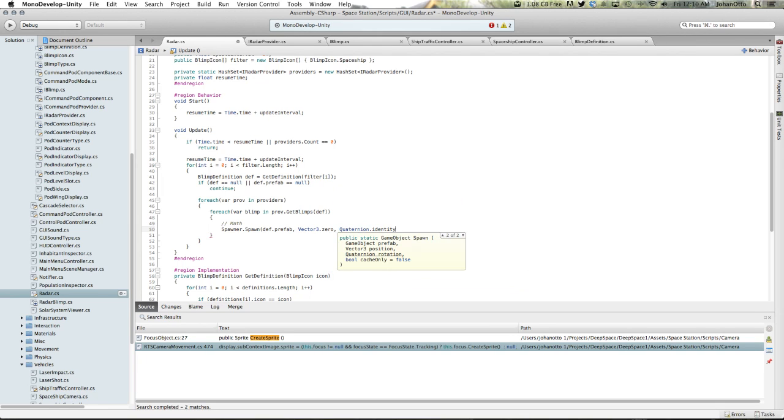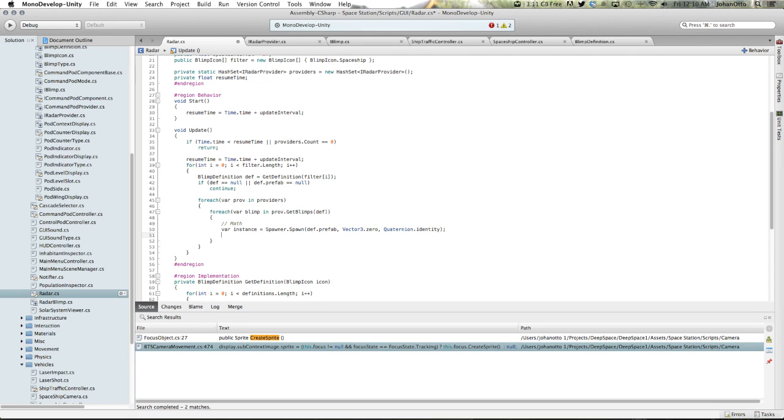We'll rotate it later. Okay, so that's spawning my little UI element. Now what I want to tell that element is that its parent is the Blimp container. So we put everything into the Blimp container.